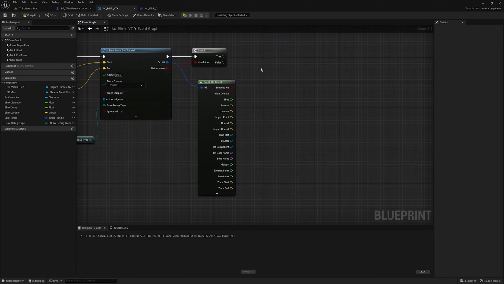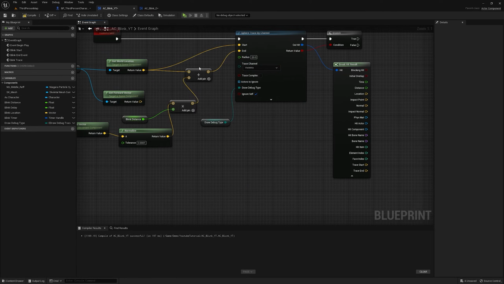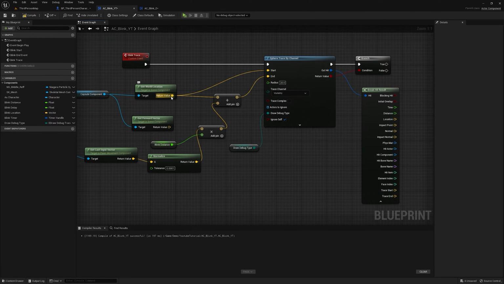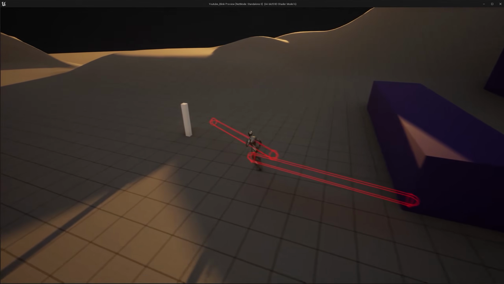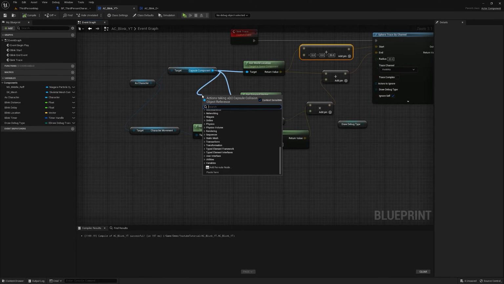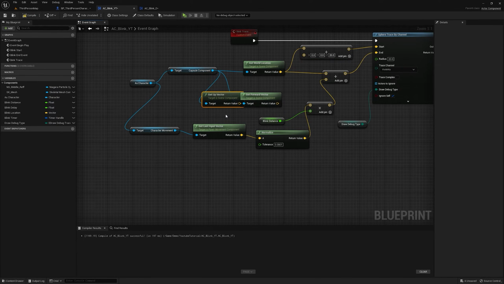Now we need to point downwards from that direction. So here, this start location, we can also increase the height a bit by giving 20 here. So now it will be a bit higher. You can also get the up vector from here and multiply that with the distance. It will be towards the normal of the surface the character is standing on, if you want that kind of increase in height. But here I'm just going to use a simple increase in the Z direction.